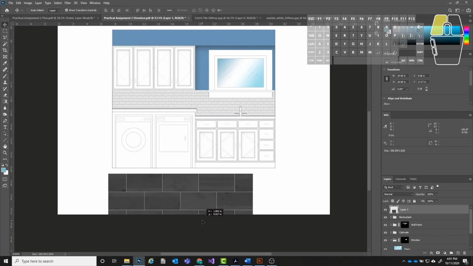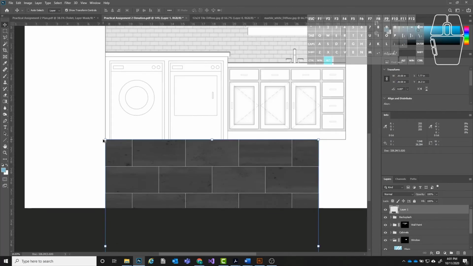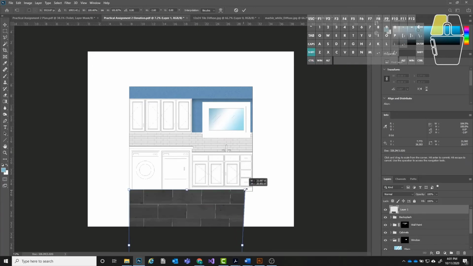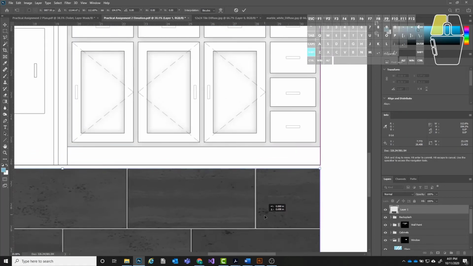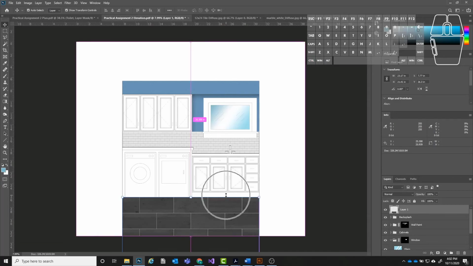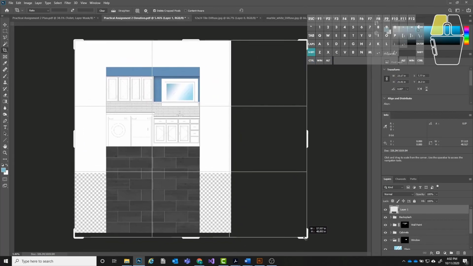Okay, and then I'm going to align it to the bottom edge of my wall. And I'm going to drag this so that it aligns to that portion too, and then drag it back down so that we're nice and lined up. And then what you can do is, let me crop this to be a little bit bigger so I can see more of my canvas.